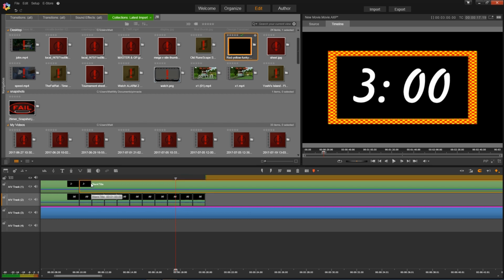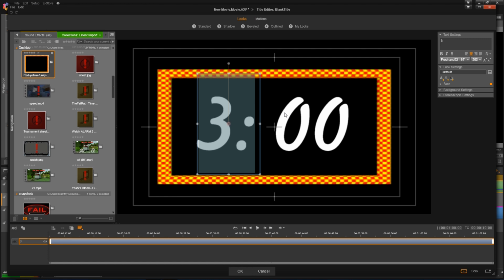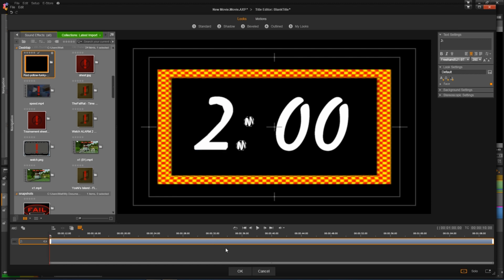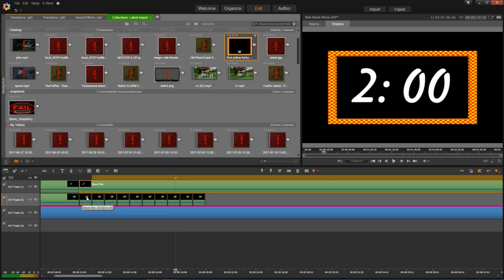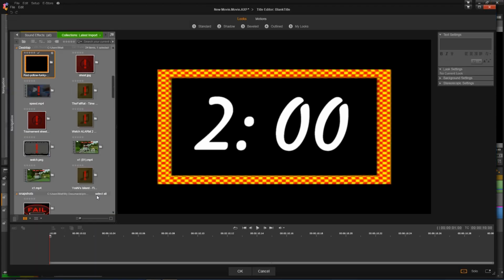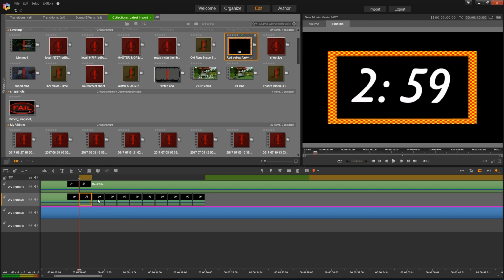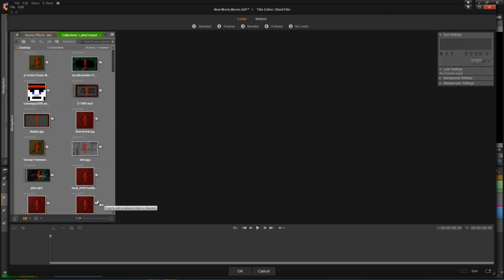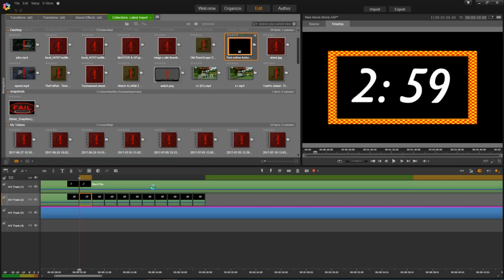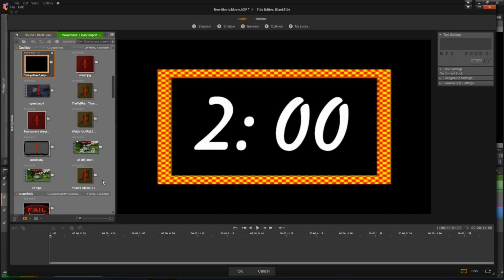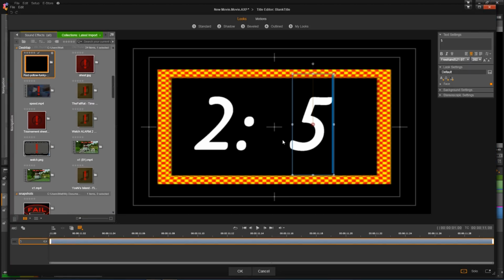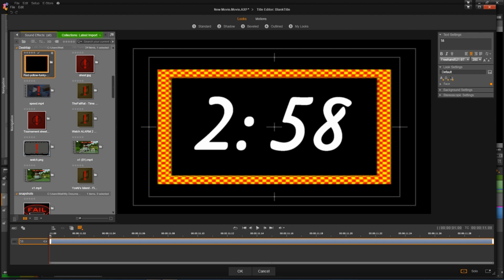So all we need to do now, of course, this is the point where it starts. So that needs to be 2, and this needs to be a 59. Now we're going to bang any odd music in for now, because 59. Right, so like the first minute is always the worst. It's always the slowest, the first minute. You'll see why when we get down to 2. So that's, oh hang on, yeah, that's 58.